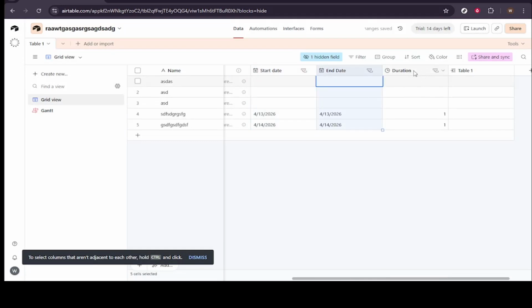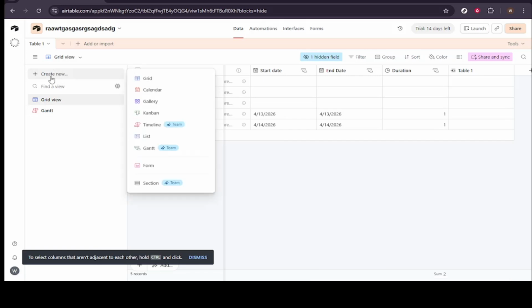Now return to your main table view. Open the View selector and choose Grid View so you can see and edit your records clearly. Click into the table area and locate the Notes field. Then click Notes. This helps you confirm you are working with the right columns while you prepare to visualize your schedule. Then switch back to Grid View again using the View selector and click through the top area to confirm you are still in the correct view.